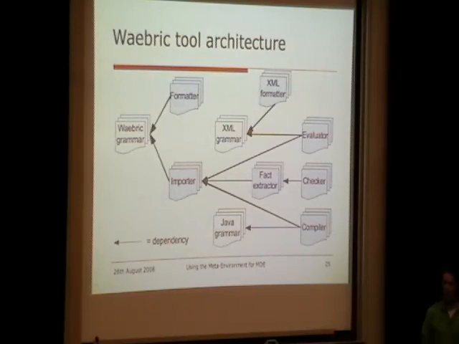What did we do in the meta environment to implement this? Well, we had some grammars, of course. We defined a grammar for Rhetoric. We used a grammar for XML to generate the markup. We used a grammar for Java to compile Rhetoric programs to Java classes. And some other tooling around it. So for instance, Rhetoric is a modular language, so we needed to build a tool to resolve imports. We also defined checks so that you wouldn't use wrong tag names or have duplicate definitions, and so on. And these were all defined using the meta environment as tools.